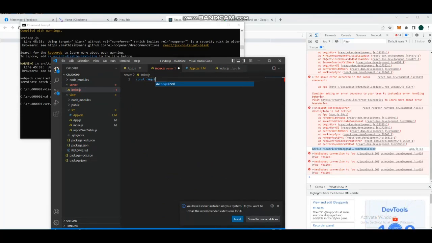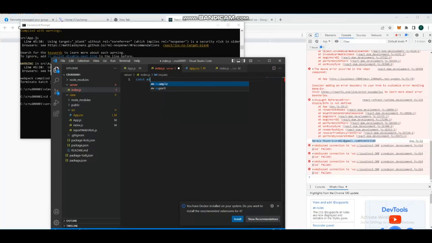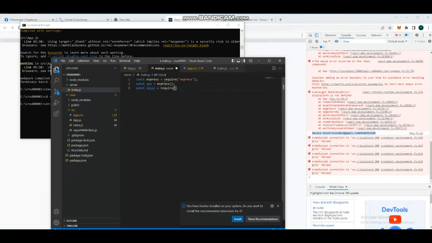So const express equals require express, because we just installed Express a while ago. And then const app is going to be express, and then const mysql equals require mysql. So for us to test, let's do an app.listen.